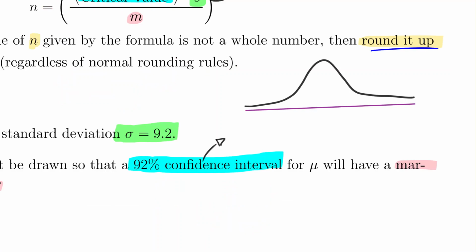So off to the side, we sketch a quick sketch of our normal distribution. We know we want to contain 92% in the middle of the curve. So think, what is that left over? If we've included 92% out of 100, there's 8% remaining. The 8% has to be equally split before and after. So that gives us 4% before, 4% after.